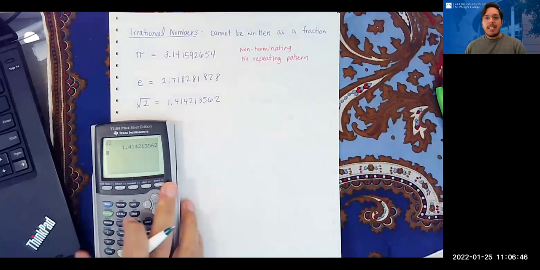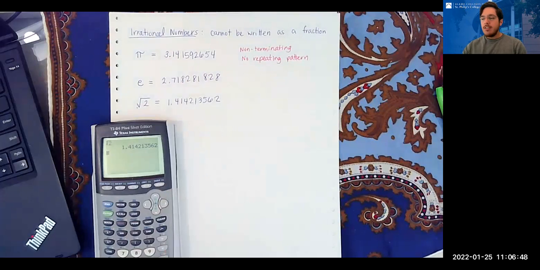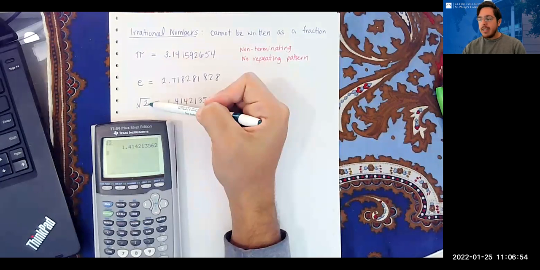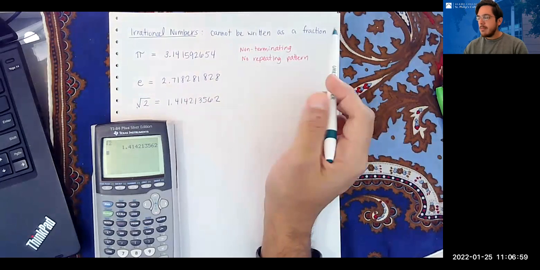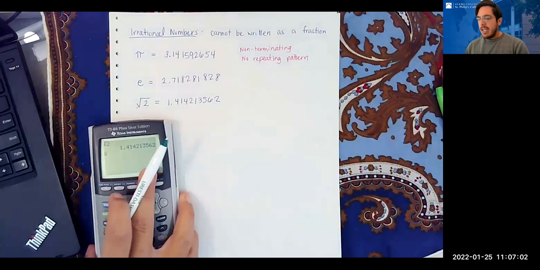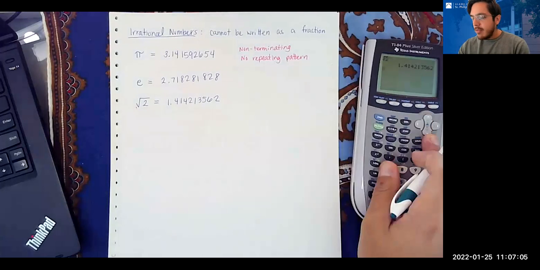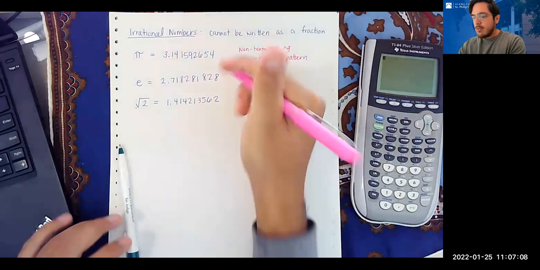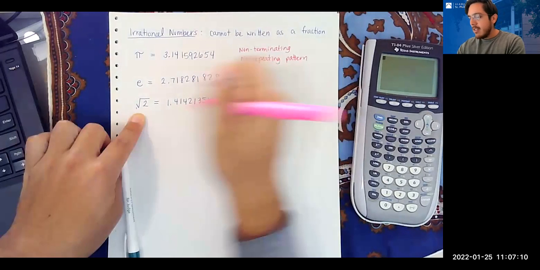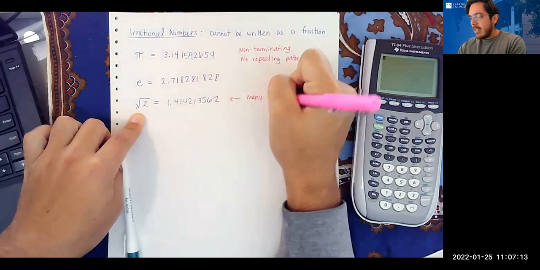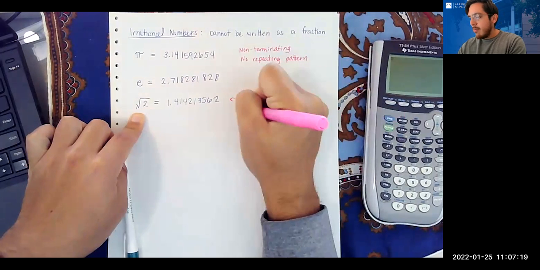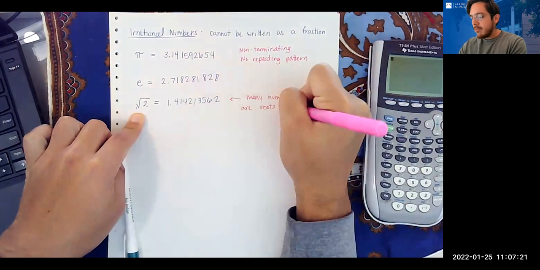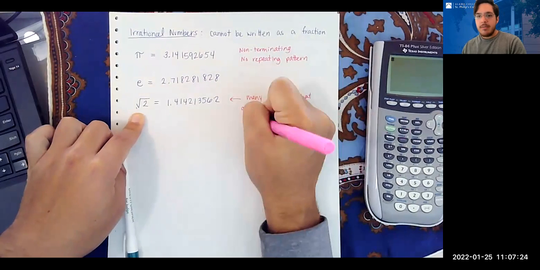that to identify an irrational number, a lot of the times we have to take that value, look at its decimal expression, and if it is non-terminating and has no repeating pattern, that's how we're going to be able to distinguish it from the rational numbers. Okay. And I will say this, that things that have roots, this root symbol, so many numbers that are roots may be irrational. You'll have to check them in the calculator.